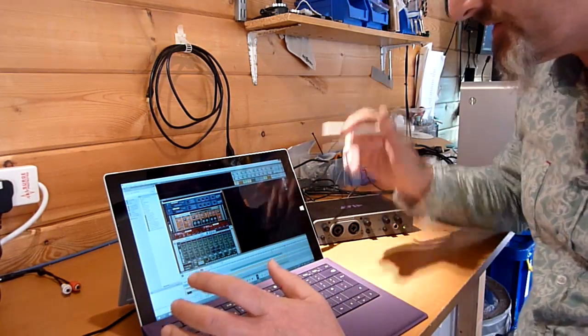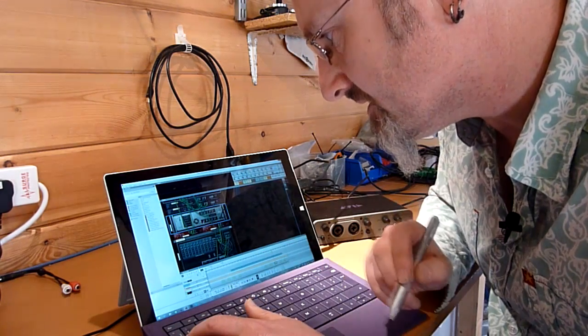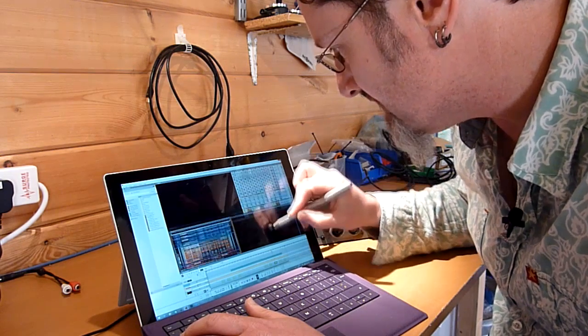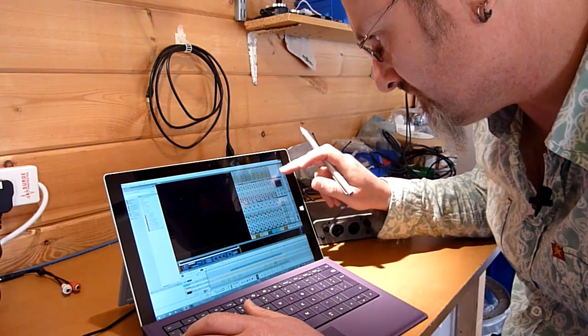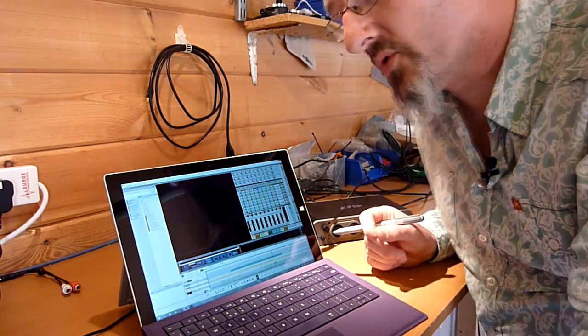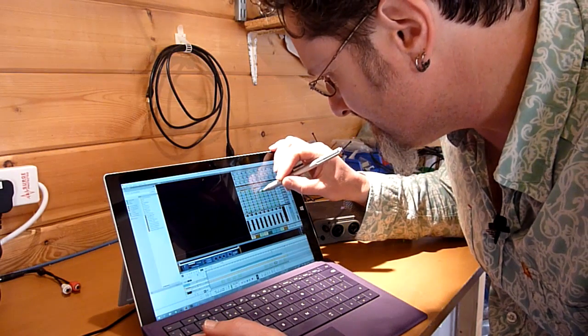I mean, the resolution of the screen is such that these synths and bits and pieces are just gorgeously rendered. The mixer as well is just a wonderful thing. However, it really is getting very, very small, and perhaps it's going to cause you a bit of a strain to work on it.